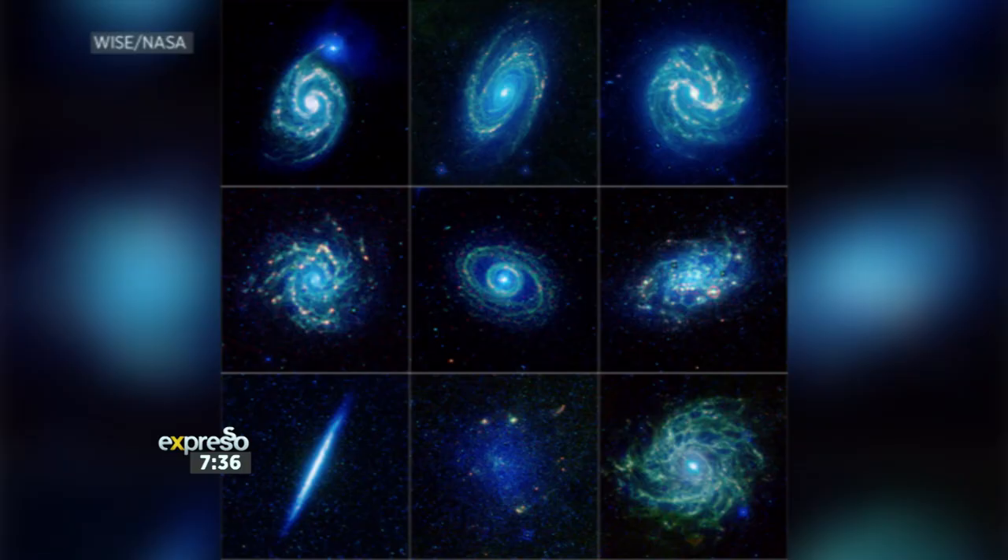We know that galaxies come in all sorts of different shapes and sizes - you can see some lovely examples of them here. This is really exciting because it's more about our own galaxy. The Milky Way is a spiral galaxy. There are two main types of galaxy: spiral galaxies and elliptical galaxies, which are much more like a sort of giant rugby ball shape. They're actually formed when two spiral galaxies collide - it's a very messy process and you kind of lose all the structure and end up with a much more elliptical shape. The Milky Way is actually on a collision course with Andromeda, which is the nearest other galaxy and is also a spiral.